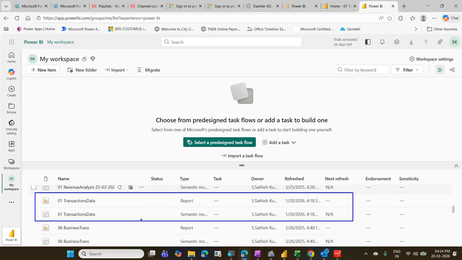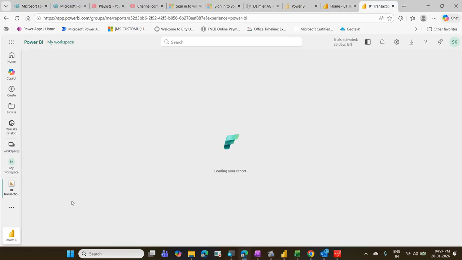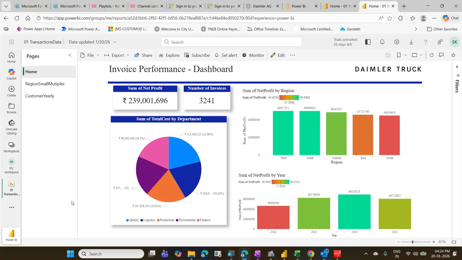Yes. Another way to view your report. This is the second method to view your report. Because once you have published, every day I want to see the report. I cannot publish every time and then see the report. Once it's published, it will be available. How to share it to others as a website, how to share it within your team, those are all the things we have to explore. Tomorrow we'll see that.